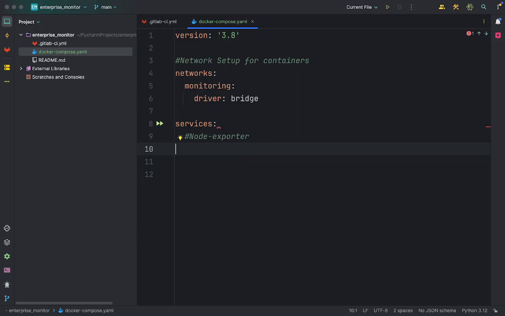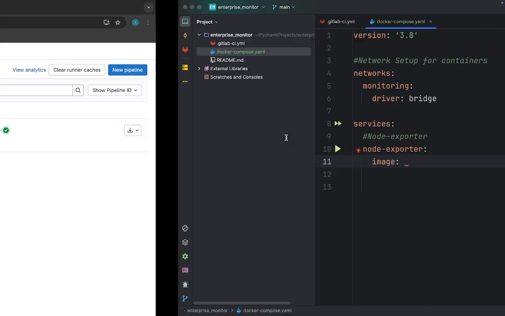Now let me start and create the services. Under services, I'll be creating node exporter. I'll be using an image for this, right? So what is the image?